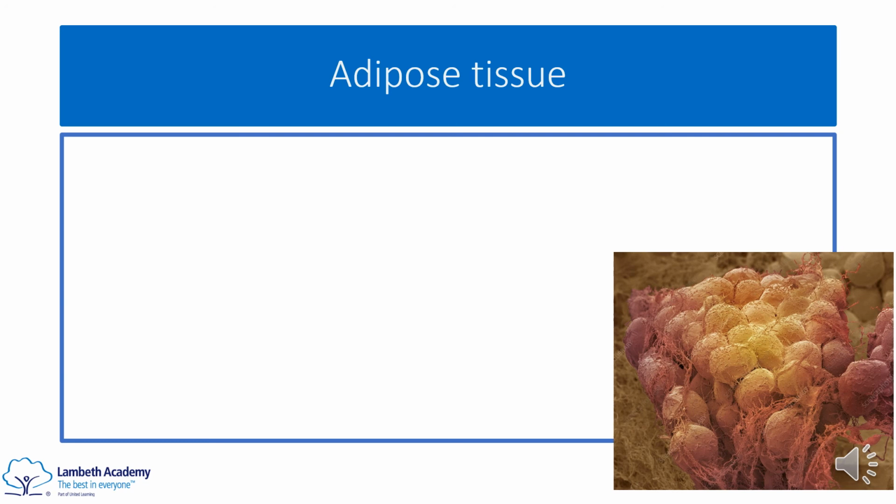Now, this tissue is a great energy source, and it's also really, really good at insulating the body. So when we have excess fat on our bodies, it keeps us warmer, and it also acts as like a shock absorber. So let's say you fall over and you fall on your elbow. It's not an area that has a lot of fat on it, so that's why you're likely to graze that area, and that's why sometimes it hurts. Whereas if you fell over and you landed on, let's say, somewhere on your upper arm, you are less likely to cause serious injury because your fat works as a bit of a buffer and protects you from that.